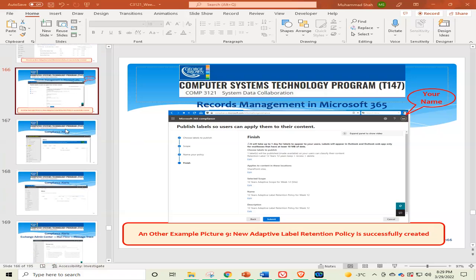Before that, we have just completed creating a label retention policy, an adaptive label retention policy that applies a scope query to the items we have selected this time. The sites with the specific name, this policy will apply to those.